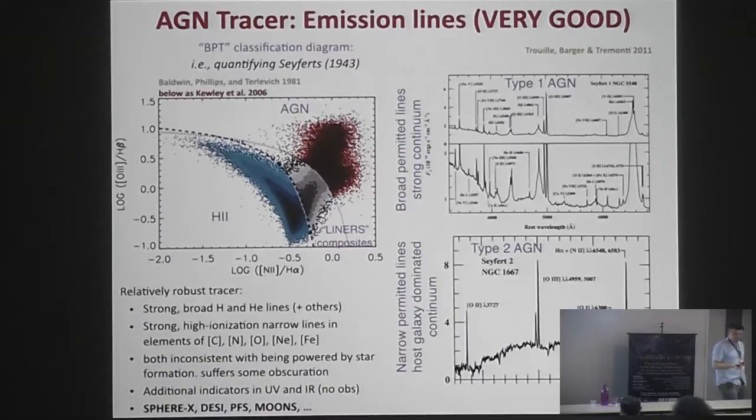Finally, you have emission lines. And the emission lines are actually very good because if there's a path out in any direction, you'll get some ionization, you'll be able to see that emission line. And the emission lines, hopefully, maybe, have you guys seen this diagram before? Never, okay. So this diagram is tracing several emission lines. So these two emission lines here, there's nitrogen 2 and H alpha, and that's the ratio of these two.